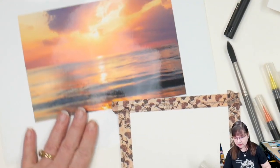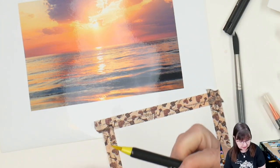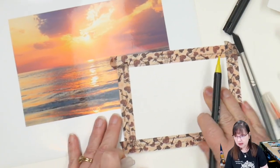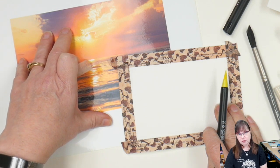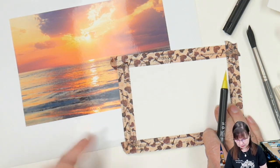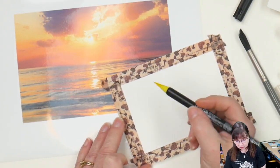But to start off with, I want to get just a base layer of this bright yellow in. We're going to start with the lightest yellow that I have, which is a lemon. Sorry about the little bit of glare on here, but to get a good picture so that you guys can see it, I had to print it on glossy photo paper. Just the way it is. All right, so yellow brush pen.